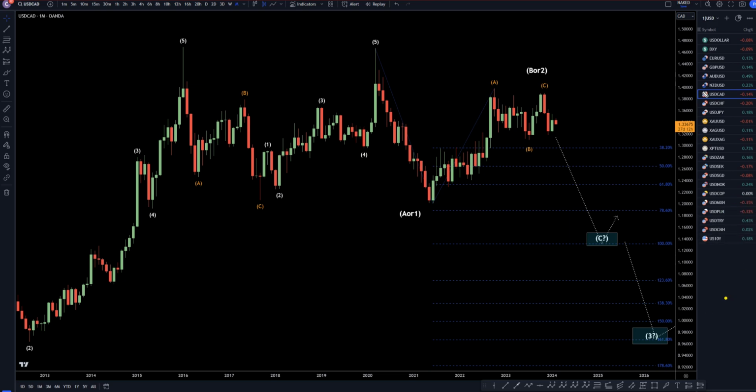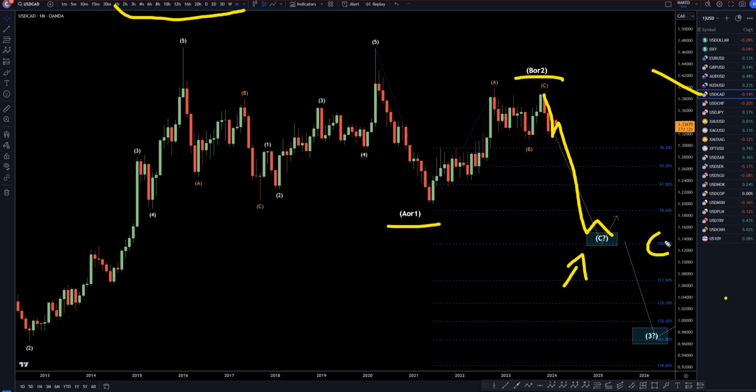I'm going to be analyzing the US dollar Canadian, starting on the monthly and working my way down to that 1 hour time frame for the full top down analysis. On the dollar CAD, I'm still very bearish on the monthly time frame for sure. I still think this is going to make a nice five-wave pattern to the downside, probably at least to the 100% Fibonacci extension, someplace around the 1.13 area, which I think is going to be a wave C, part of this A, B, and C pattern.